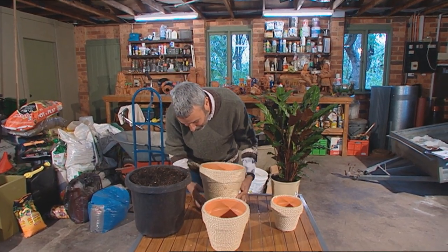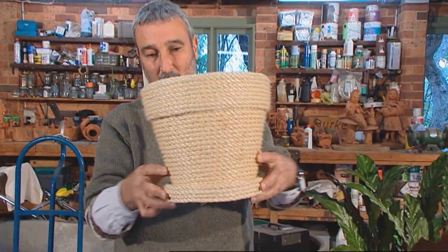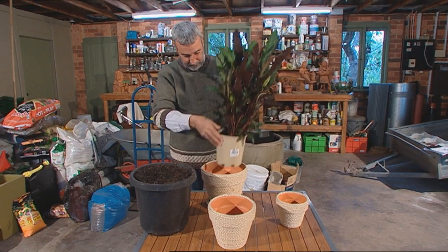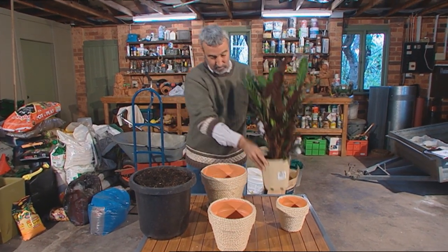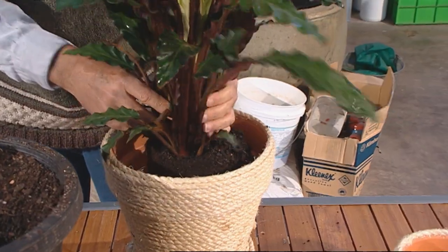We've also, with this one, because they're for indoor plants, done the saucer as well. So the whole look, I think, is quite stylish. And we're going to put this into it. This is a calathea. Check your depth of the pot before you put some potting mix in. That's a fraction low. I'll put a little bit more in.